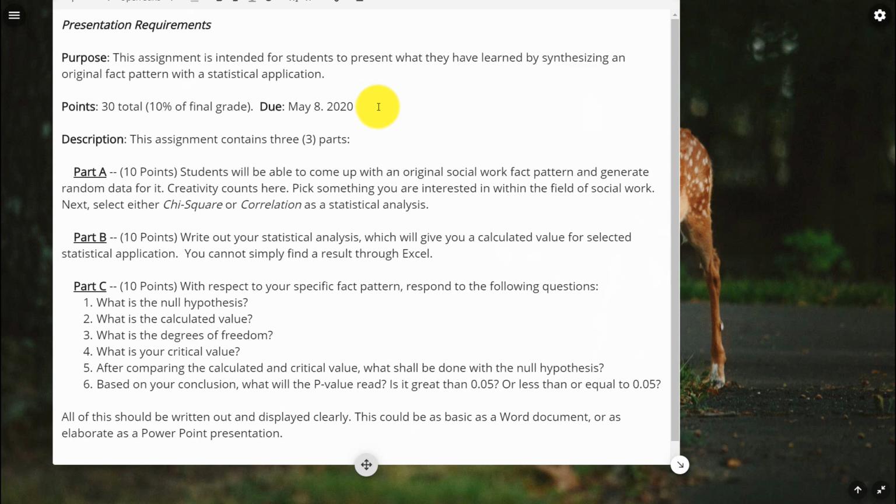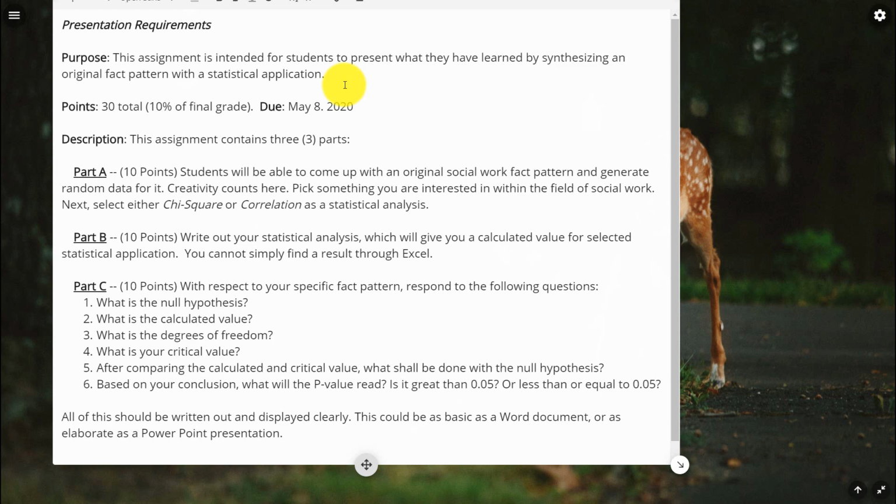But I do think that the hardest part here is not going to be the math. The hardest part is probably just going to be coming up with a fact pattern. And the other thing is that when you generate random data, I don't care how you do that. You can roll dice. My favorite technique would be to put a bunch of numbers on the floor and have my cats step on them and just write them down. But you can do whatever you want.